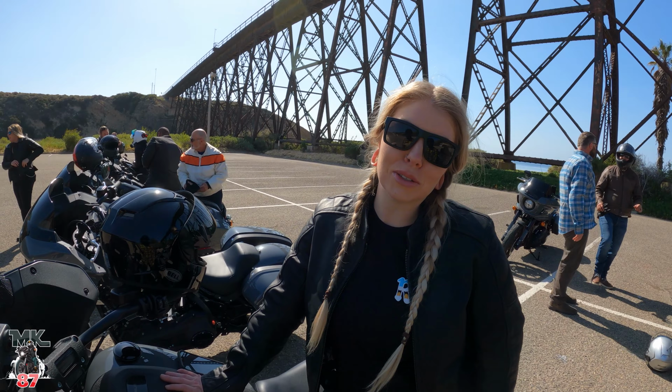Yeah. Well, Block was saying that they actually sell something that you can add on here, right? Yes. Rockford Fosgate makes like a little Bluetooth controller that you just Velcro onto the bars, and it's got all the options: volume up, volume down, skip track, go back. Awesome. Stop, play. My audio wasn't even turned up all the way, and I could kind of hear it at 65. So if it would have been full volume, you totally would have been able to hear it.